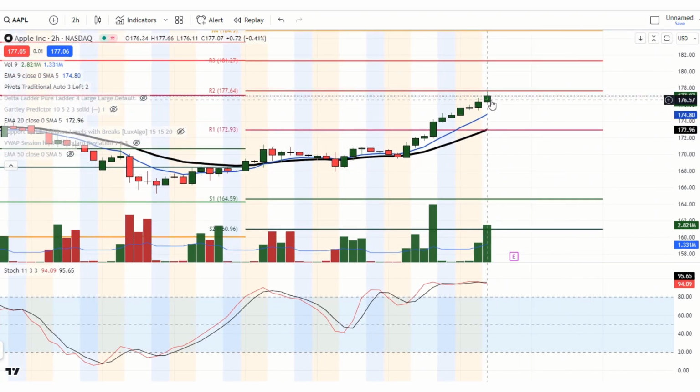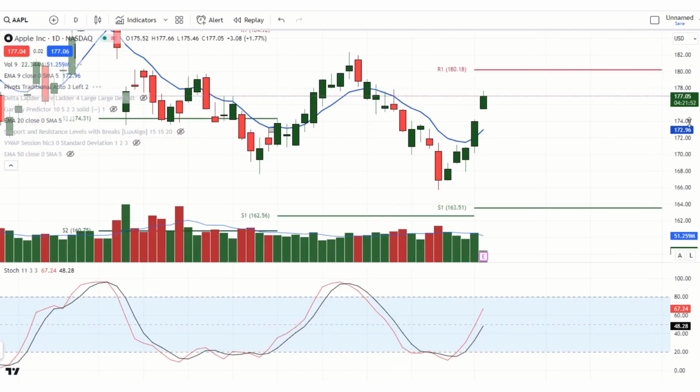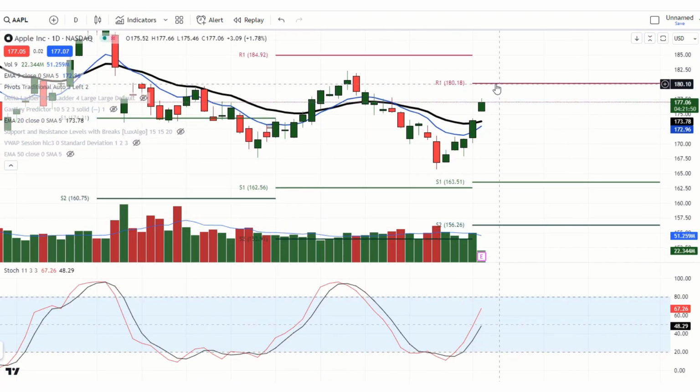So most likely, now you're far away from the moving average, most likely they're going to take profits in this spot right here. You're already in the resistance area. Now you want to see if it's going to hold the 9-day. If it holds the 9-day like this, sideways, and then boom, we get one of these engulfing candlesticks, we're off to the races to 181.27. And that's how you manage it intraday, so you don't lose money, but you remember the 180.18 area.